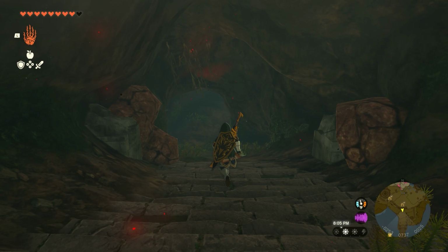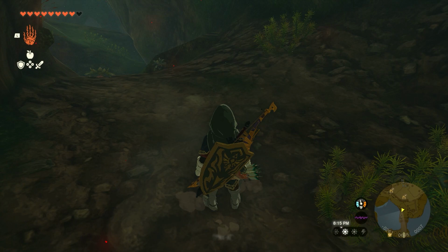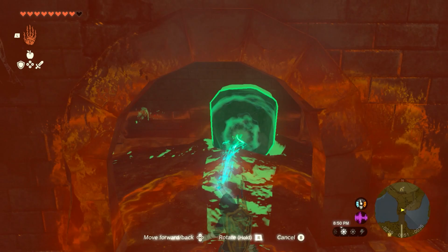It was a little nuts, because in addition to there being a lot of tougher enemies down there, there are also a lot of little side passages with weapons. There's a lot of blocked off passageways, just jammed up with breakable boulders. And so I'm going through a lot of hammers and a lot of boulders and that kind of thing.